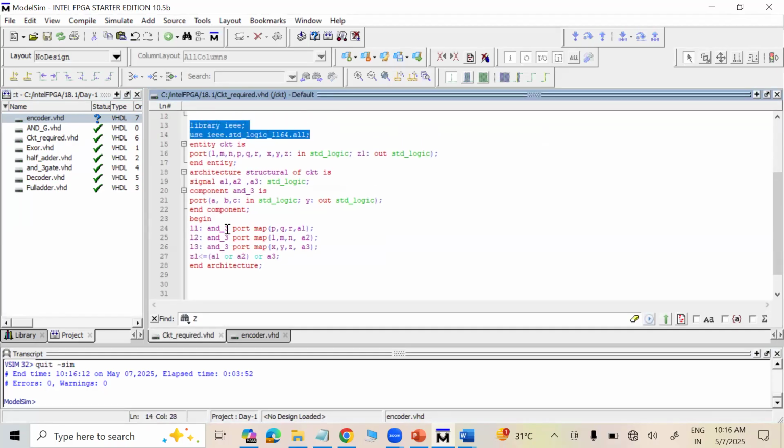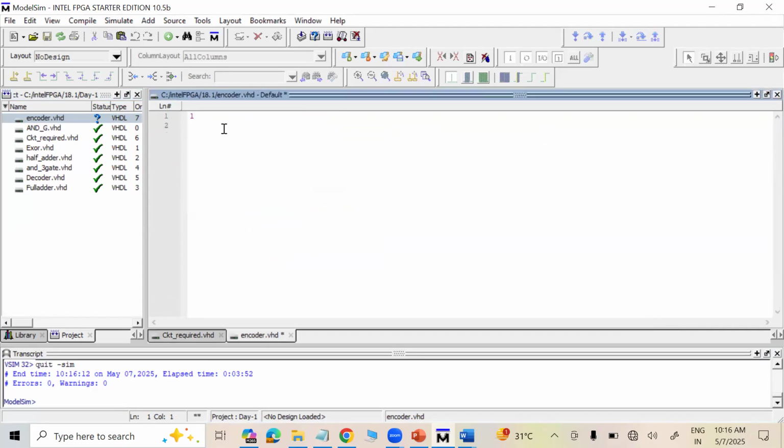We are using a library, so use library IEEE.